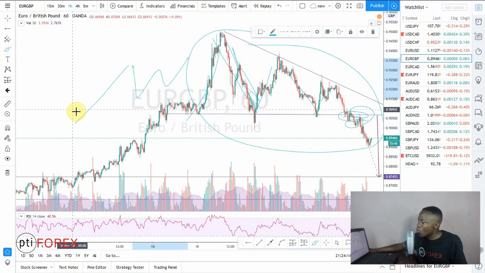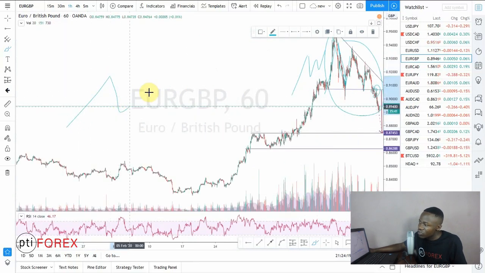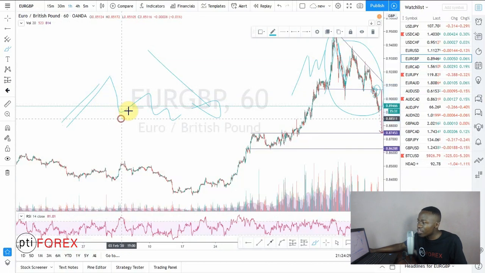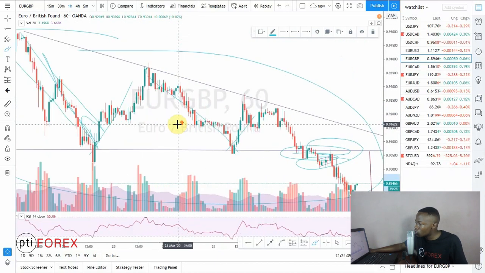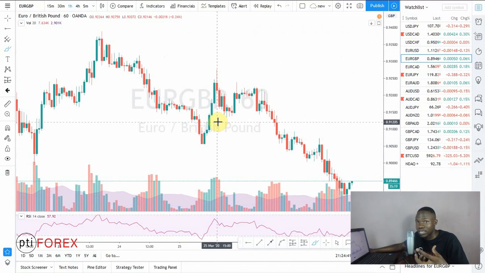Let me just draw. Let's say your waves begin to become smaller and smaller. It means that your momentum is going down, the momentum for the buyers, because you see that the buyers pushed all the way up and they couldn't push up like before, meaning their momentum is dying. When it comes to candles, you should check the size of the candles, meaning bigger candles mean greater momentum. I hope it is clear and it is making sense.